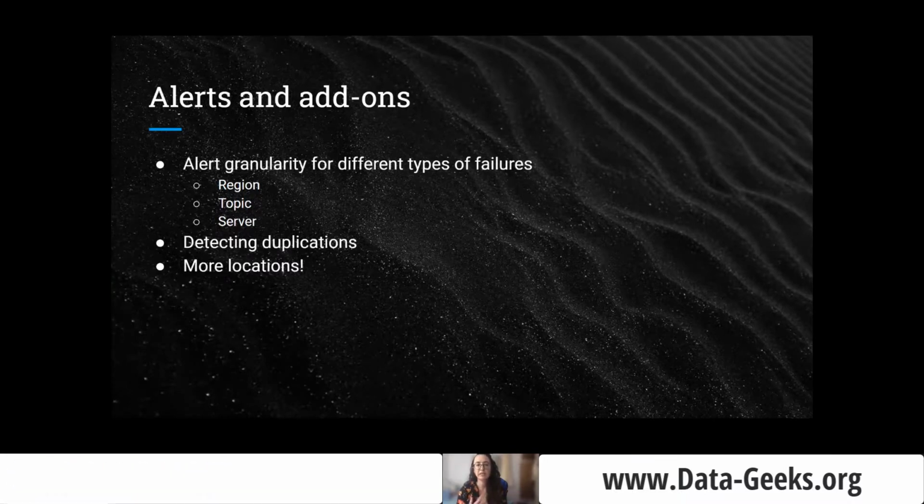The second would be detecting duplications. I don't know how many of you remember, but when we looked at the Avro definition for the auditing header, we saw that there was an element there called sequence ID. And I said, it's a spoiler alert because it's an add-on. Well, it is an add-on. Why did we create sequence ID and what it actually is?